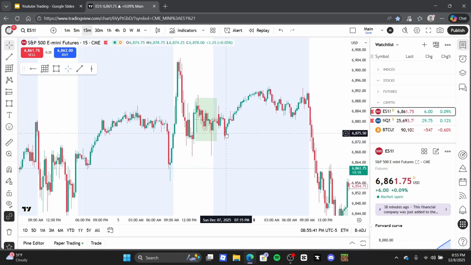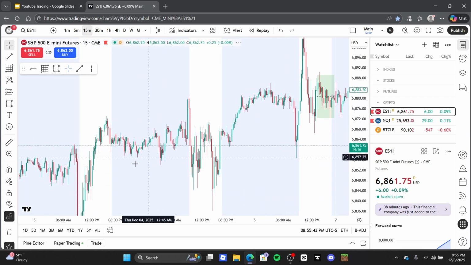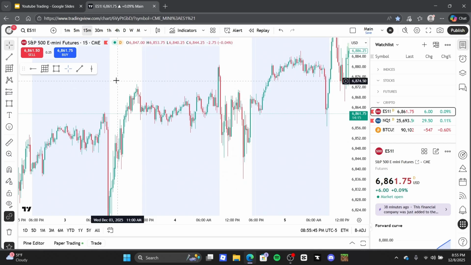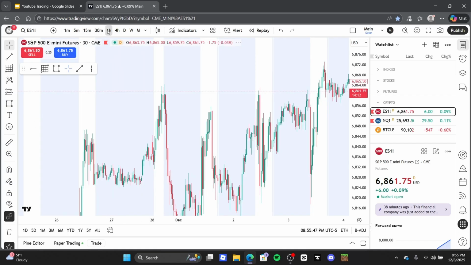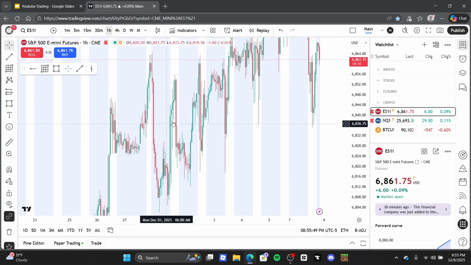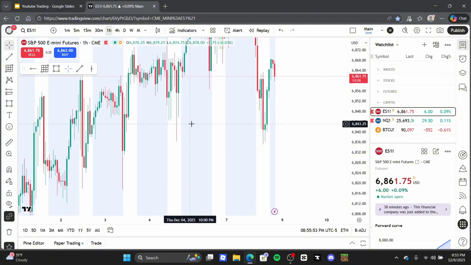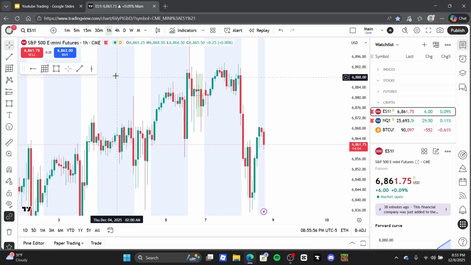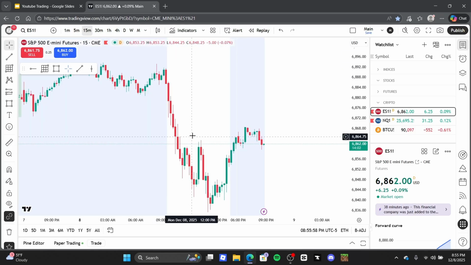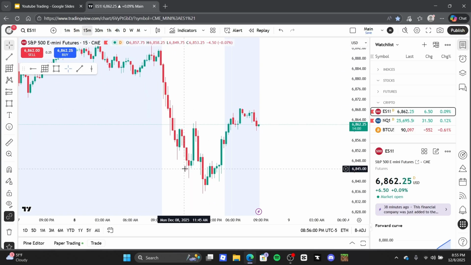But that's pretty much it for today. It's very simple, and this happens on any time frame. Obviously, higher time frames hold higher power. So if we're in an uptrend on the 1 hour time frame, and then we're in a downtrend on the 15-minute, that could be just a simple retracement, which I'll also go over in another video.